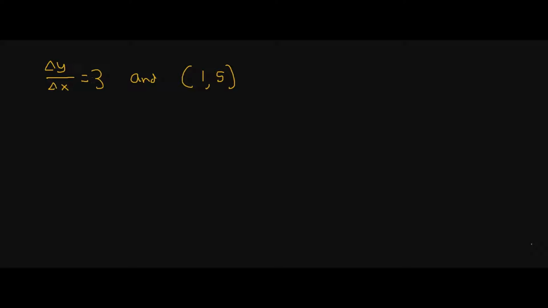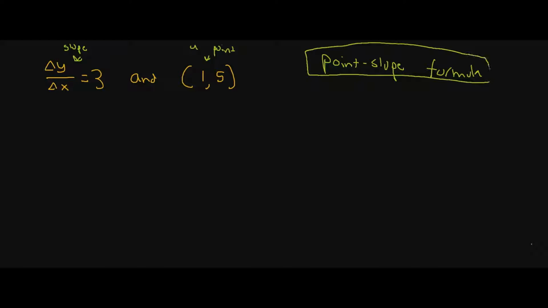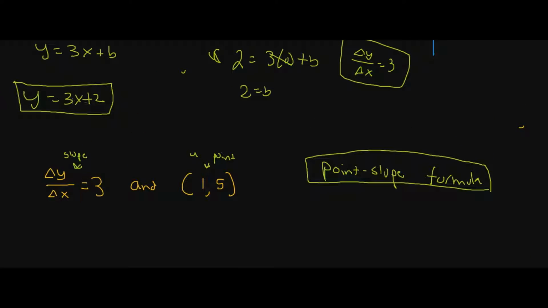Let's look at this example. I give you the slope, the rise over run, and I'm giving you a point. This is why when we go to learn this, it is called the point slope formula. We're going to develop this formula. The point is right here because I'm giving it to you, and the slope is right here. Whereas before in this section here, this is called slope intercept, because I'm giving you the slope and I'm giving you the y-intercept. So let's go ahead and build that.